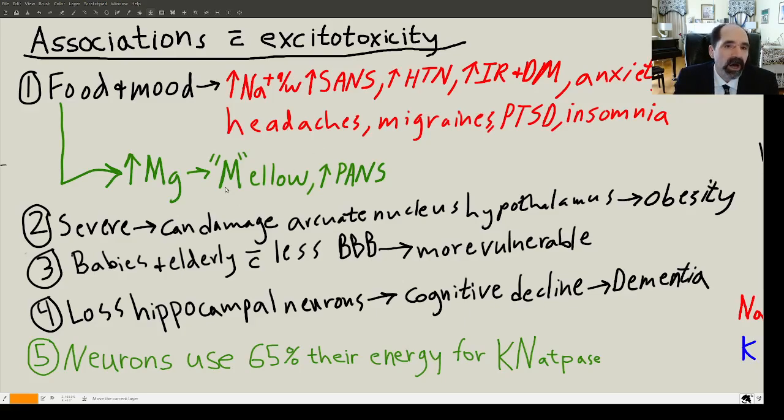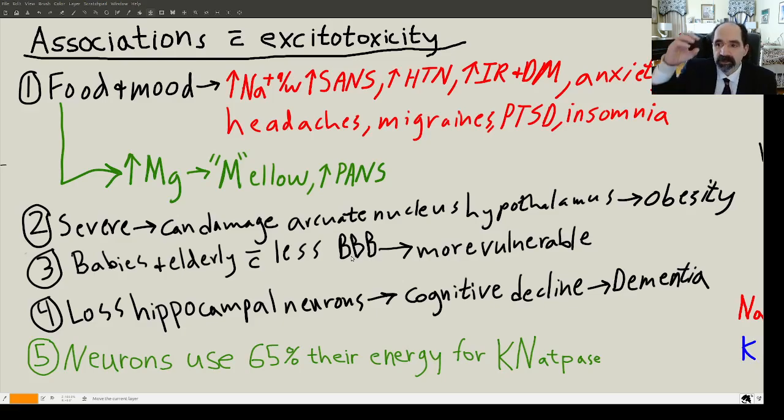Okay, what else? When excitotoxicity is becoming severe, it can damage the arcuate nucleus of the hypothalamus, which is where the hunger center is. And so in children with this, they used to put MSG in baby food. And for other reasons, a person could have excitotoxicity as a young person when they don't have that good of a blood-brain barrier. It's associated with lifelong obesity as one potential risk factor, according to some research on the subject. Babies and elderly persons tend to have less well-formed blood-brain barriers. Babies, just because it hasn't matured yet. Elderly people often have a damaged blood-brain barrier in some locations due to small strokes.